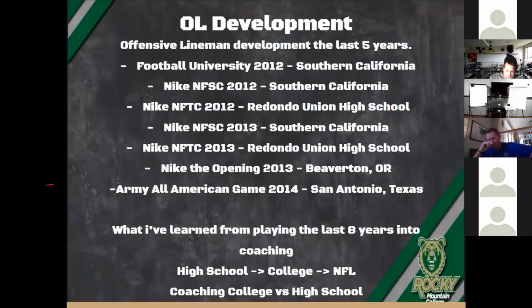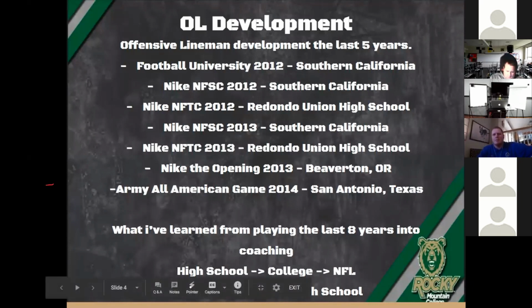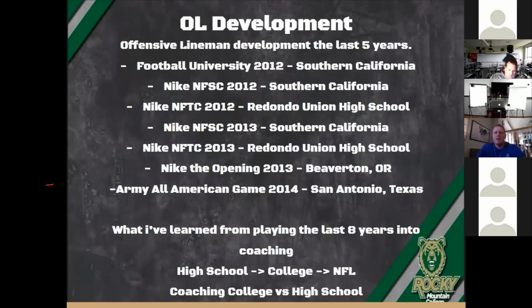So kind of just some stuff that I was going to share with you guys is what I've noticed with offensive line development. Really in the last 5 to 7, 8 years, offensive line development has boomed throughout the entire country. Before that, there was no O-line performance. There was no Charles Bentley. There were no guys really speaking out on teaching O-linemen how important their stance is and stuff like that.